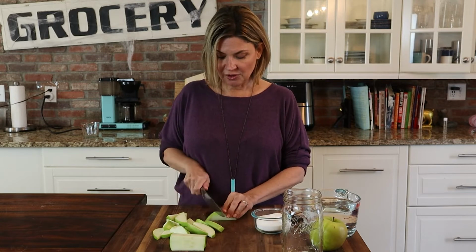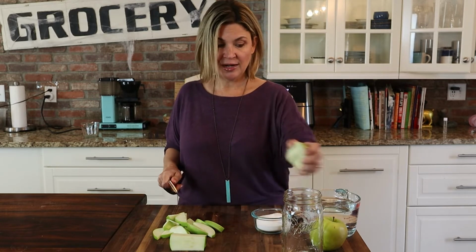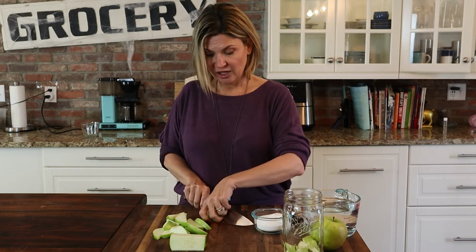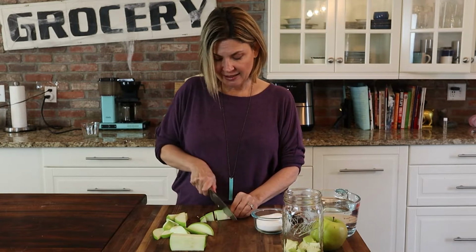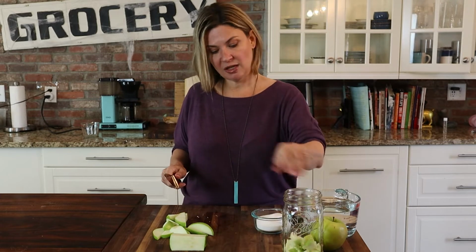The first thing that you want to do is take your apples, and of course these are organic Granny Smith apples. My understanding is you can use any kind of apple you want. Just make sure they're clean and washed, and you can actually use cores and stems. The batch that I did a couple of weeks ago, I did a Pink Lady, a Honey Crisp, and a Granny Smith. So I did a mixture of apples.